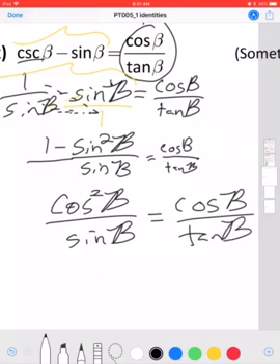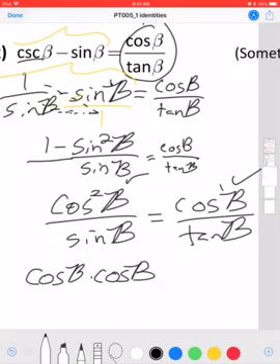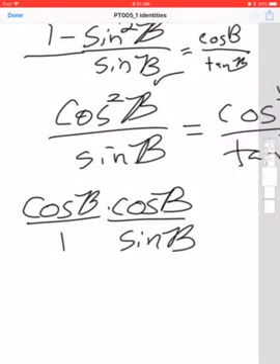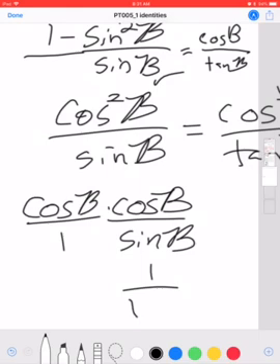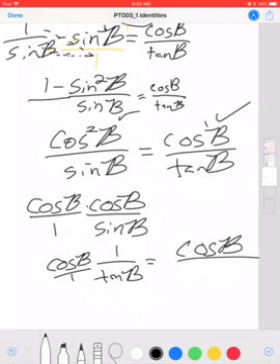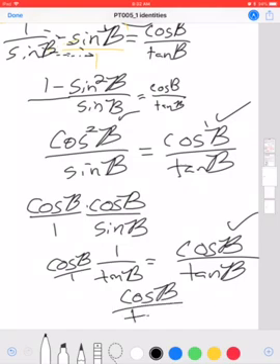This seems as if we're still stuck. We're close. We're almost there. We see cosines up top, but this only has one version of it. All right, so what can we do? Cosine squared of beta we can rewrite as cosine beta times cosine beta over just one version of sine of beta. That makes sense, because if we just multiply it across, it would get us cosine squared up top, sine still in the bottom. So cosine of beta over sine of beta, we can rewrite that as 1 over tangent of beta. Cosine of beta is still here. If we multiply these across, this gets us to cosine of beta up top over tangent beta, which makes both sides now equal, which is what we want.